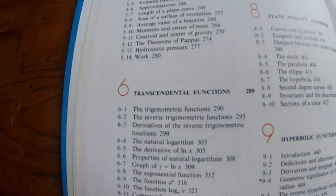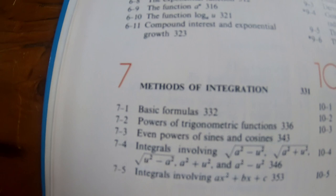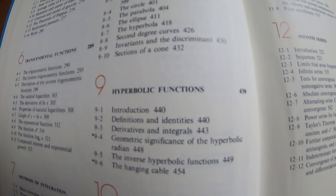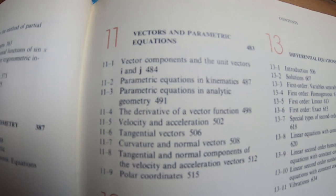The book lacks in pictures — it doesn't have a lot of pretty pictures and 3D graphs, which I think is because it's a book from the 80s. But it makes up for that in the exercises and in the clarity of the presentation. The book is written in a very rigorous way; it's written like a math book, and it's clear.